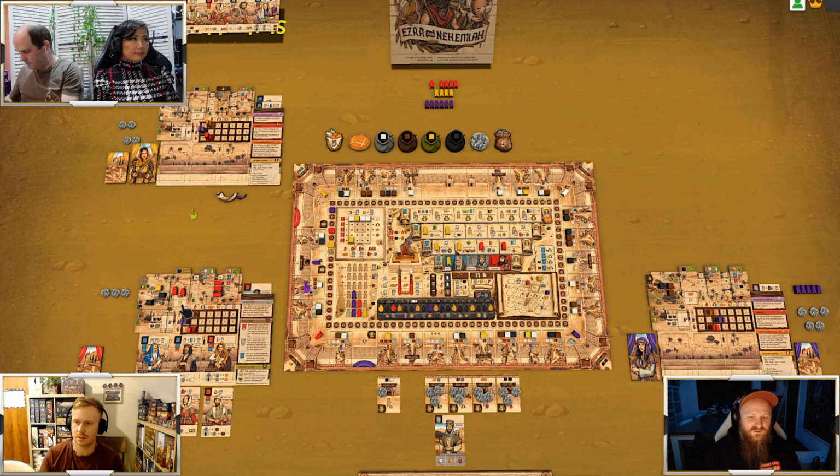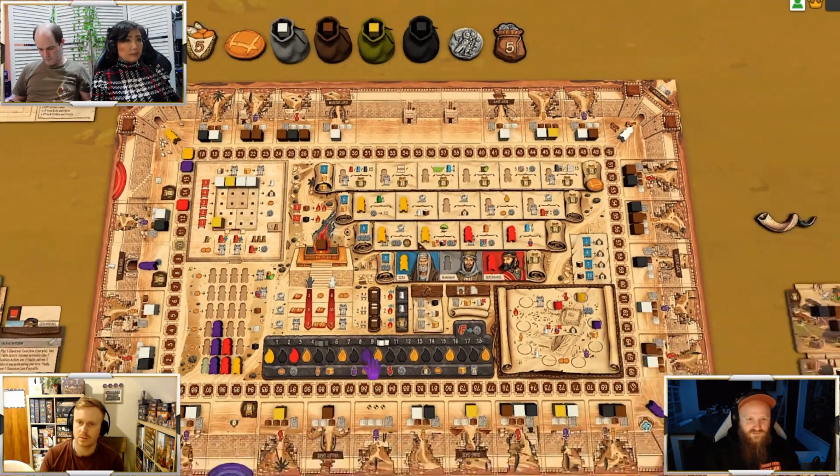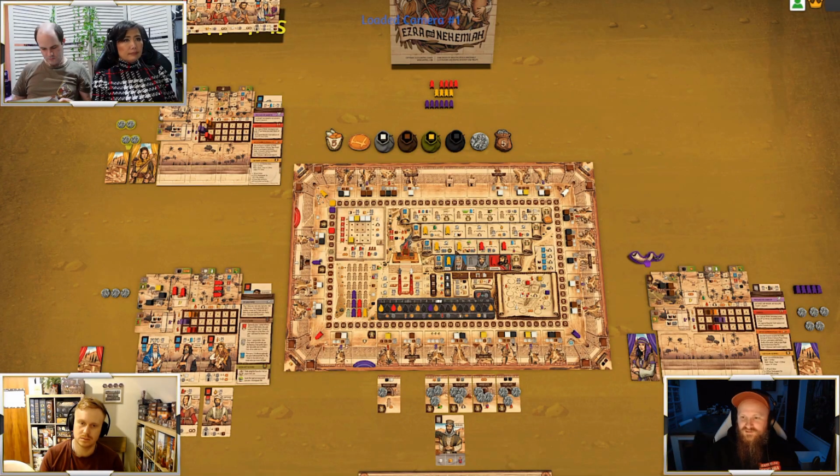Orange after Sabbath. So we advance these prophets. Haggai's going to step 10. Zechariah's going to step 5. So let's keep advancing each round. And then I gained an additional worker because I'm leading on the altar track. And then we just do a little bit of cleanup with our cards and things. The shofar gets passed clockwise. And then a new week begins.